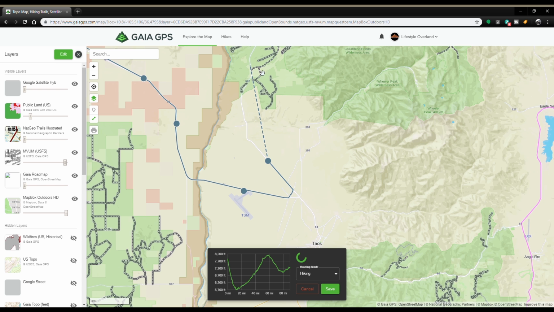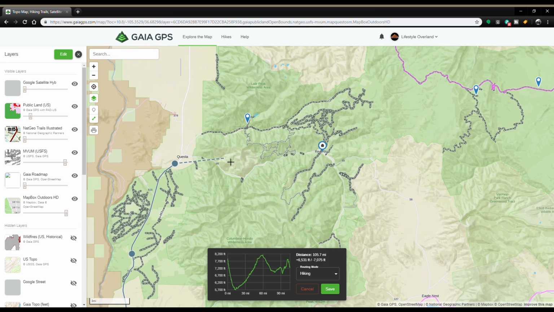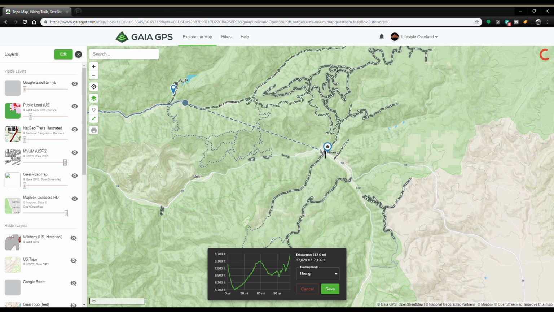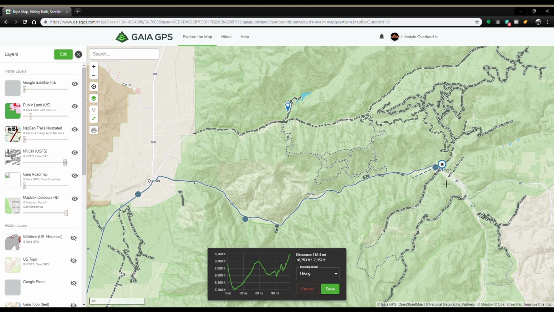And this is just handy. I'll show you eventually another software program that I used to use to plan these routes with, and it's not near so user friendly. Whoops, I didn't want to go up there yet. I want to come down here. All right, so now we've made it to Red River. So that's a nice little side trip.